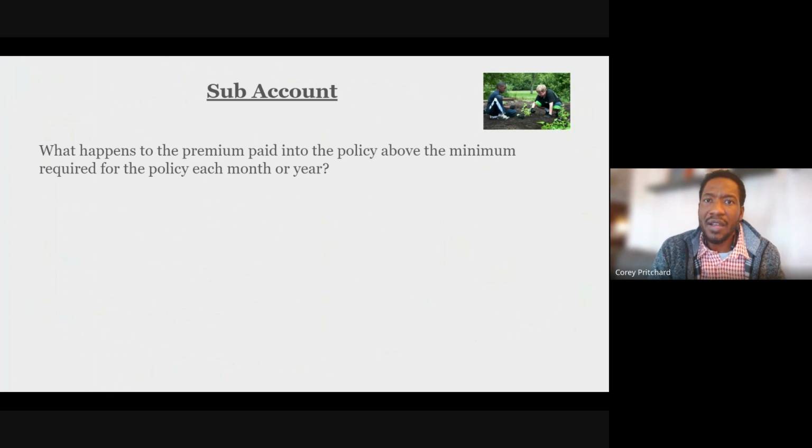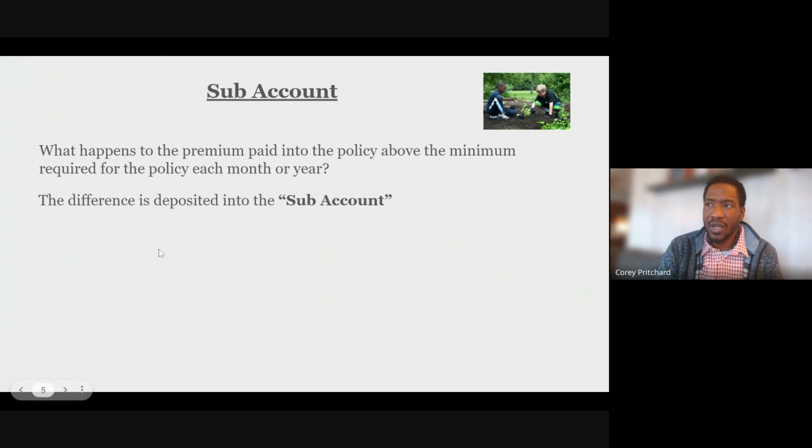Okay, so not everything that you pay to the life insurance policy is going to be planted into the garden, because some of it has to be eaten, right? It has to be used to actually keep everything in force. But for what they have of yours that they don't actually need to keep the life insurance policy in place as far as their expenses, they're going to put it into something called a sub account. Okay, so everything that's paid in above the minimum is going to go into that sub account. Again, imagine like a garden.